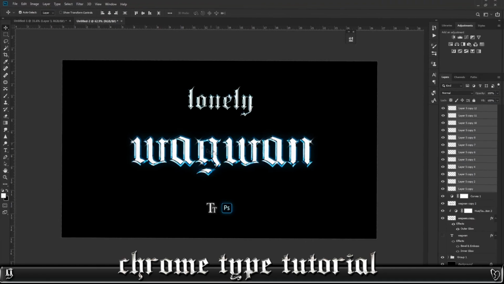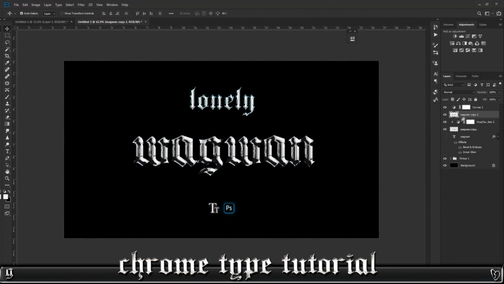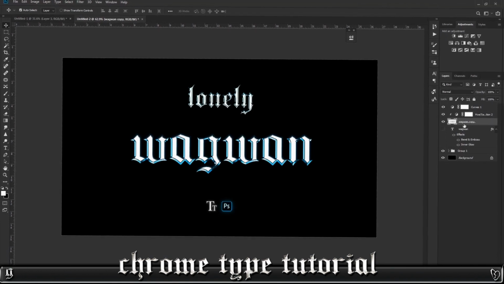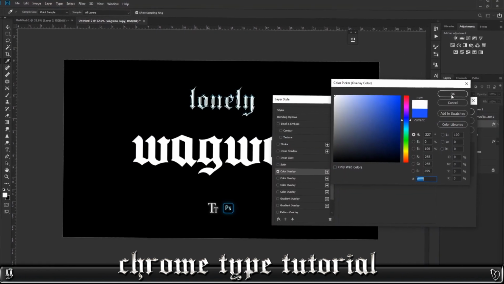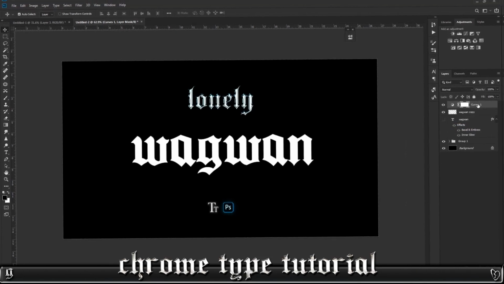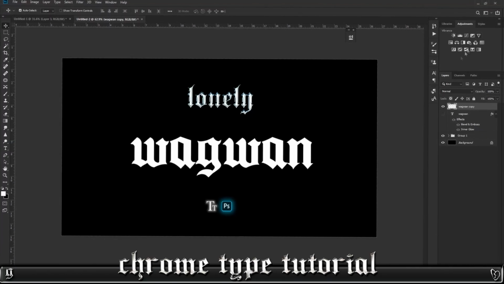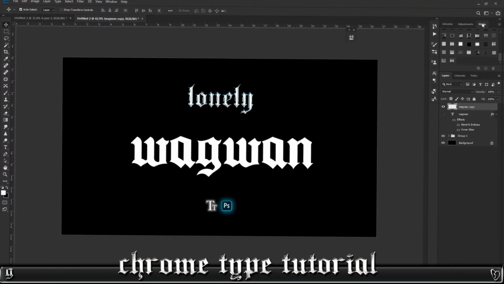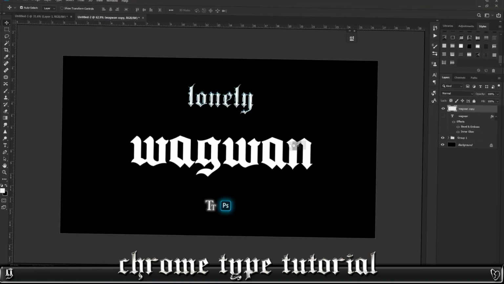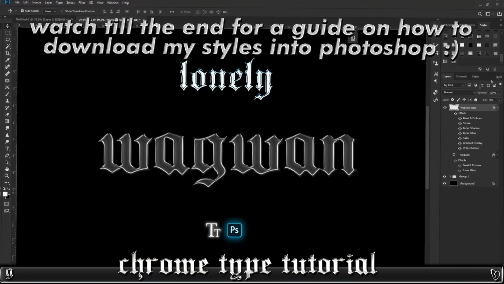What I'm going to do is I'm going to delete all these little sparkles that I've just made. I'm going to go ahead, I'm going to clear the layer style and I'm going to delete the chrome over the top. Let's start with a completely fresh bit of text in all white, just like this. Rasterize, remove everything, and we're back to where we started. Now, all you have to do for this is go into styles and drag the styles that I've taught you into here, and you get the effect just like that.